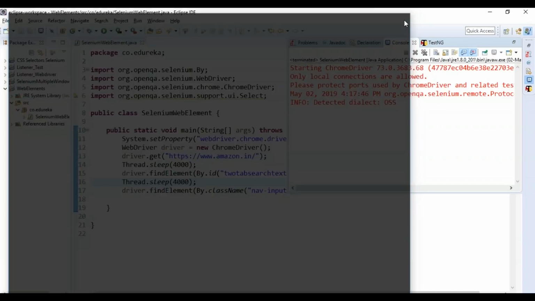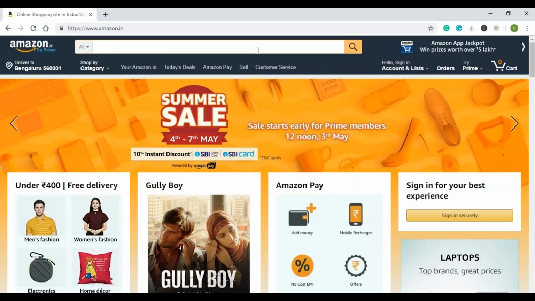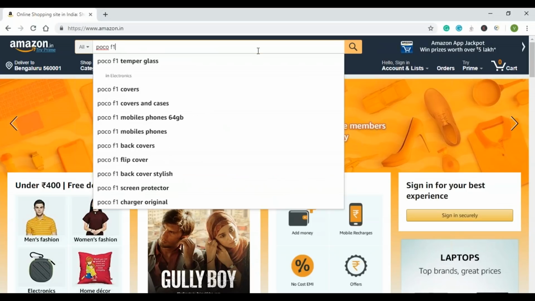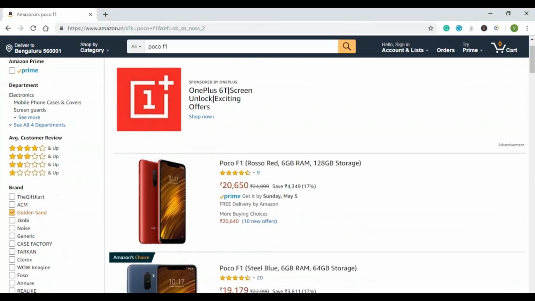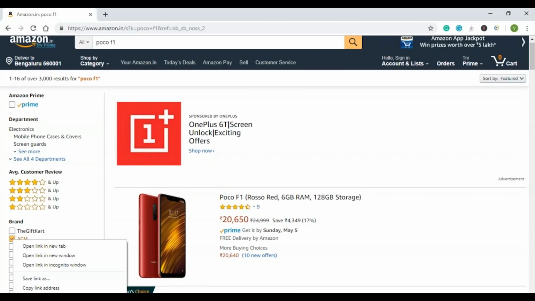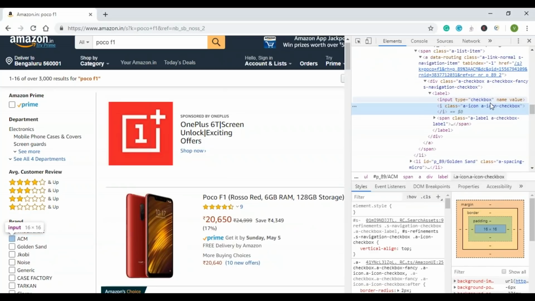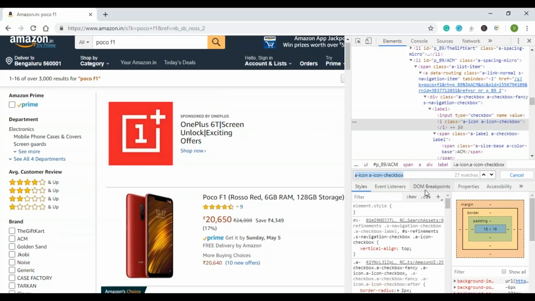Alright guys, I hope you guys understood this. Let's go back to our web page. Now I'm going to manually enter this. Click on the button. You can see that the checkbox is present here, which is another web element in Selenium. So I'm going to consider the second checkbox here and click on inspect. You can see that the class is present, but let's check if this is the only class present in this code. So I'm just going to copy this and click Control F so that the text box pops up.